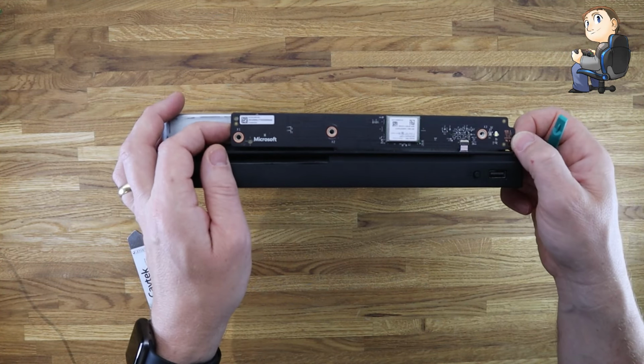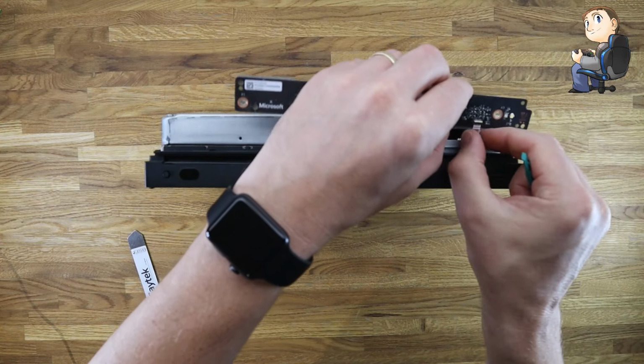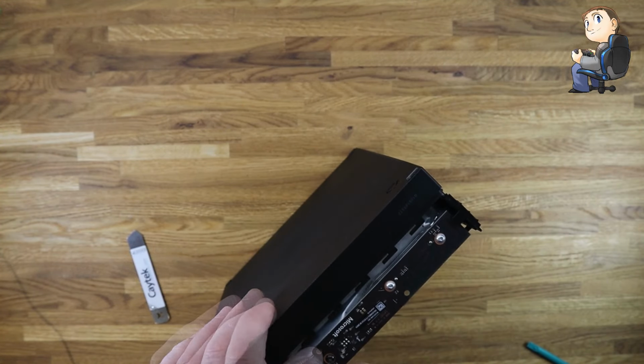We need to just get the ribbon off. So if you just wiggle this off, it comes off a connector block at the back, and then there's a little flick on the top of the ribbon cable to just remove the ribbon cable from the front control panel.